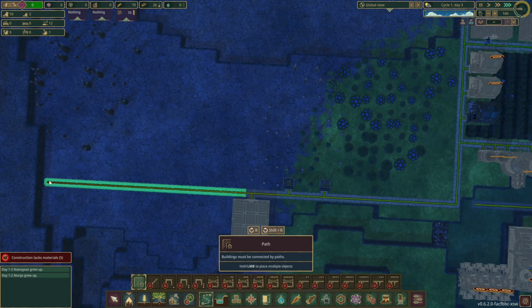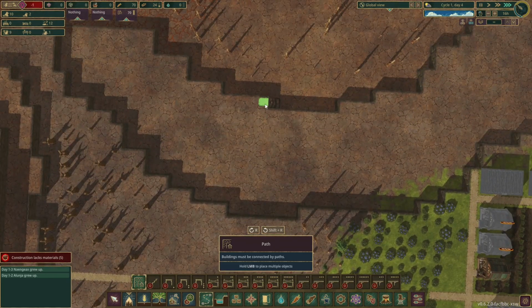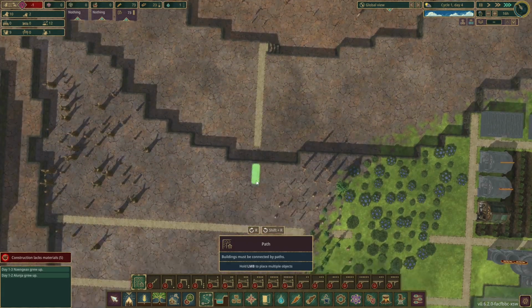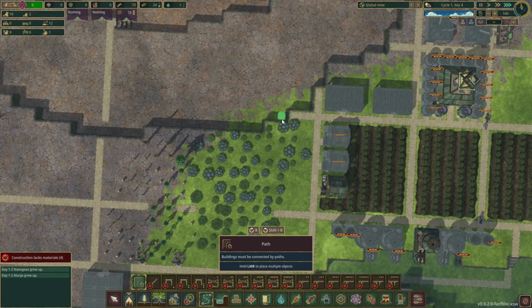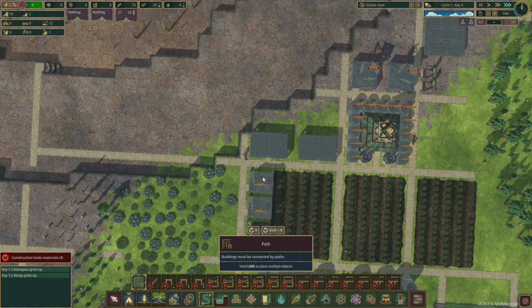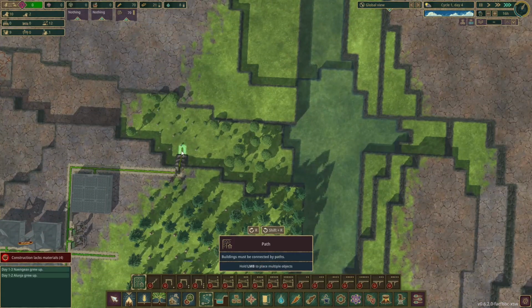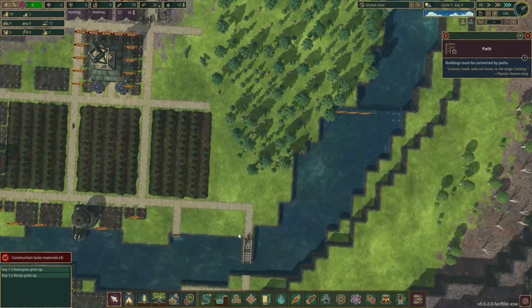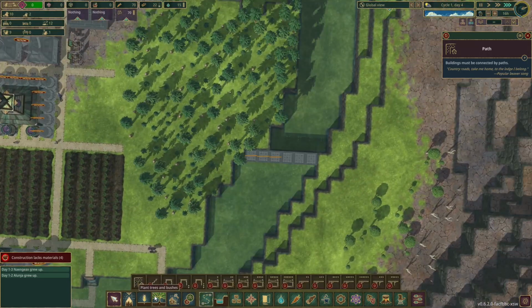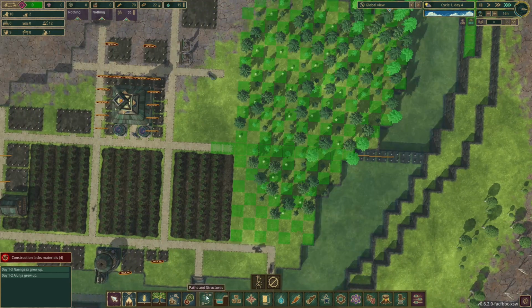I'm going to extend this path up to about there. Later on I want this path to go over there. There. Something like that. Now this will also extend over there. Then we can do something like that. Place one in there when I get a staircase up and running, but for now that's fine. And get that bit clear cut.